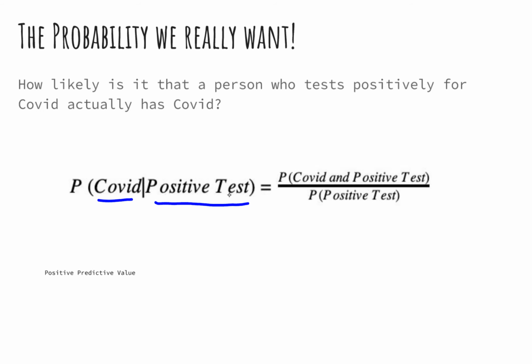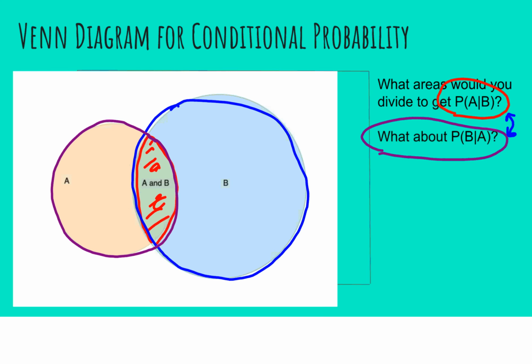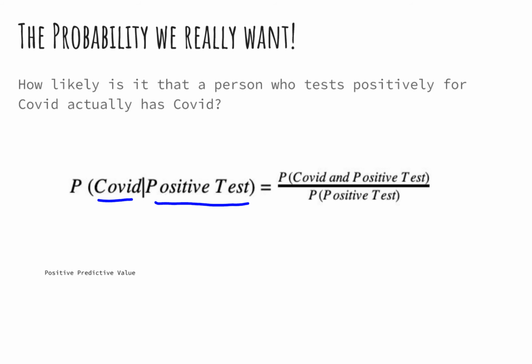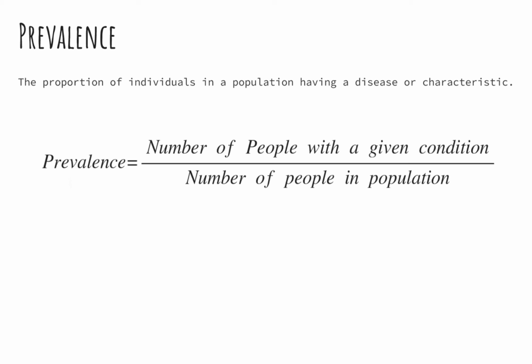That's the probability we really want, which we just saw in the picture before is not necessarily the same as the sensitivity of the test. So that's what's really important, and that's what we're working towards here. Okay, we know by definition it's the probability of having COVID and tested positively over the probability of testing positively. So at this point, I introduce you to another number that's going to matter in this case, and it's called the prevalence, the proportion of individuals in a population that have a given disease or characteristic. So you can see what that is right here. Okay, and this turns out to be a very important number for doctors to consider.